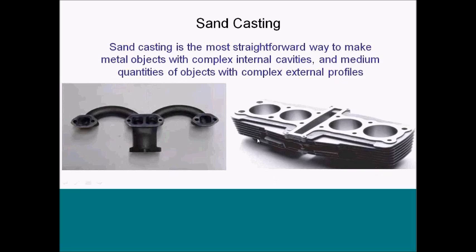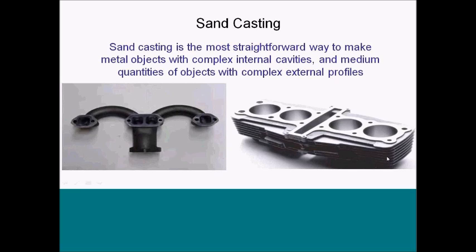On the right-hand side here, we have an example of a cast engine cylinder block. So this is something that you might typically find in a motorcycle, and you can see that it has a lot of complex fins on the outside, probably because this one looks as though it's air-cooled, so it doesn't have water jackets and cooling water flowing around the engine. The heat is actually dissipated from this engine by air cooling from these fins.